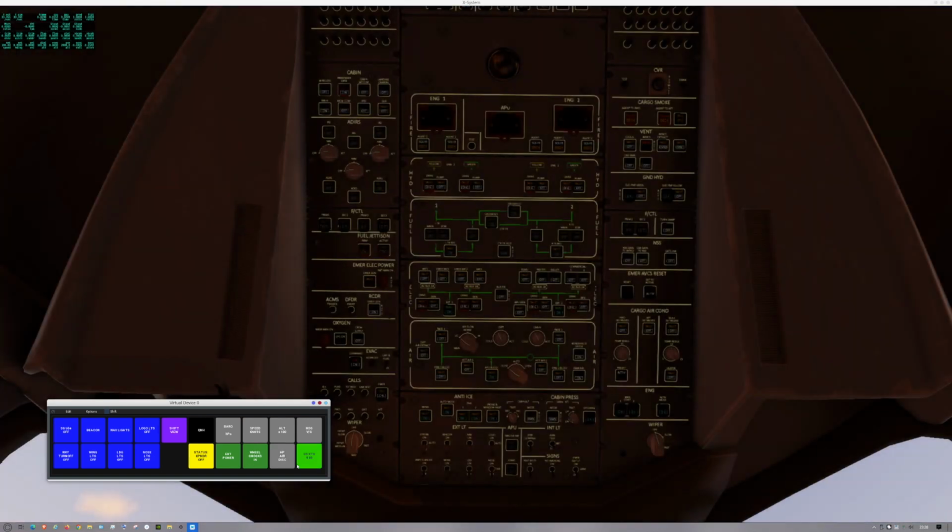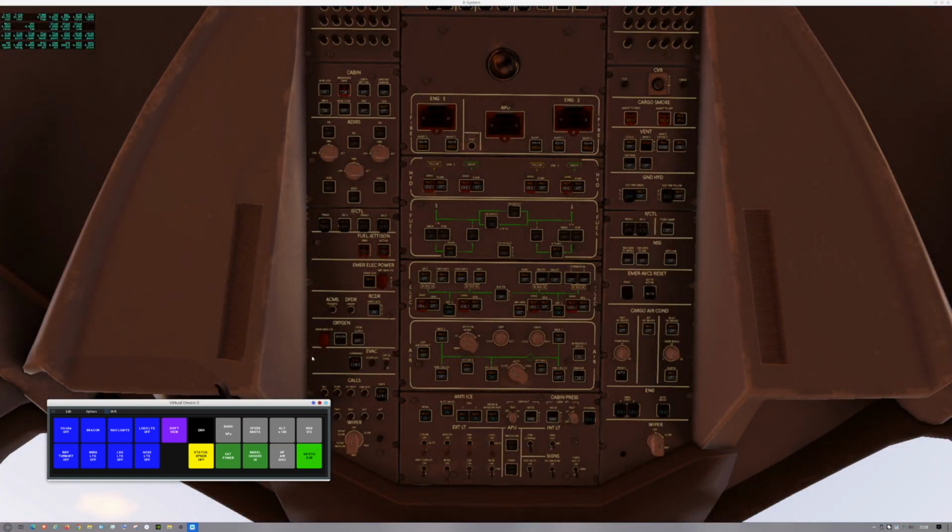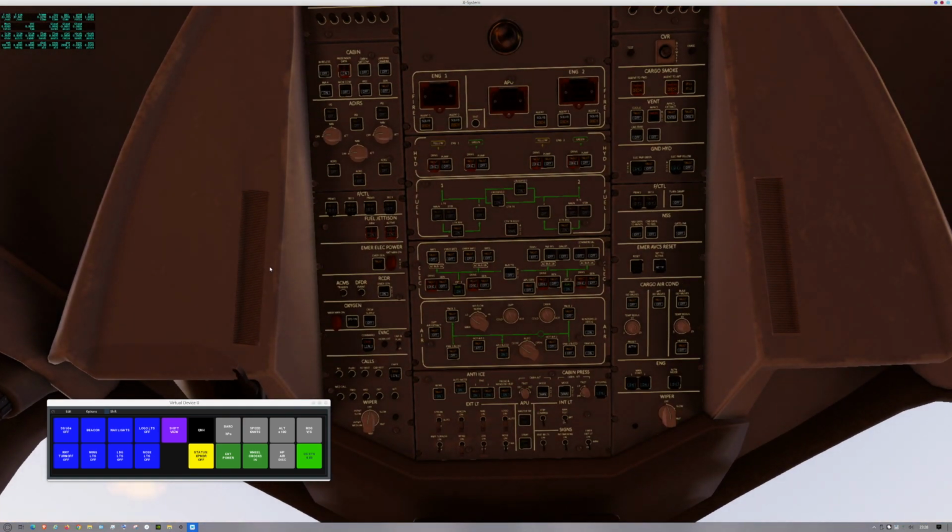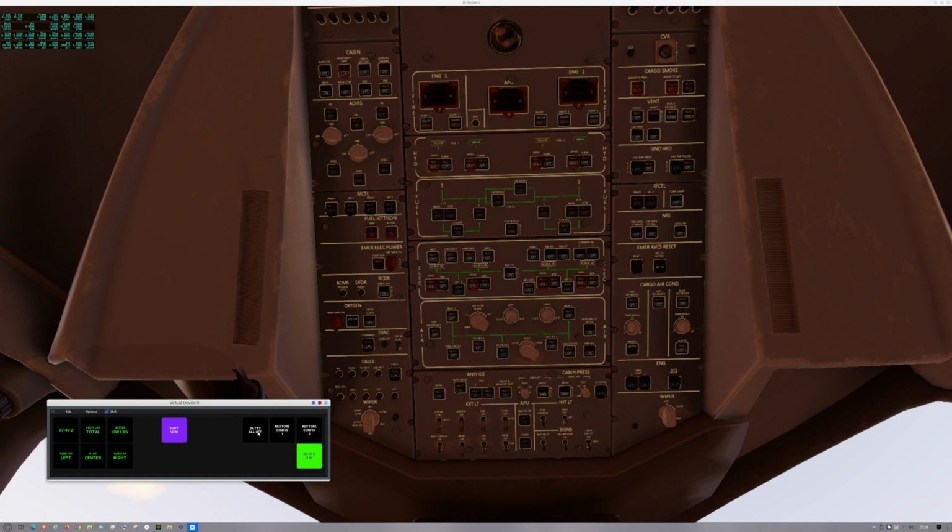Most of you are well aware that when you buy the Flight Factor A350, it comes with all these switches turned off, and that's really a pain. I hate going in and turning all these things on. Well, watch this. We're going to hit Shift View. I can come in and turn. These three buttons here are set to configure the aircraft so we get things on, and it's actually more realistic.